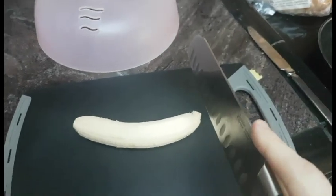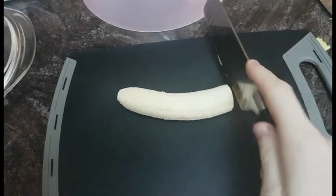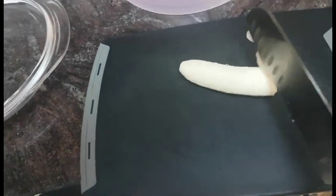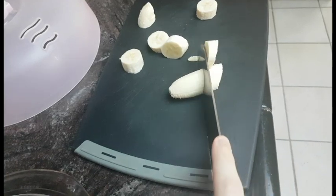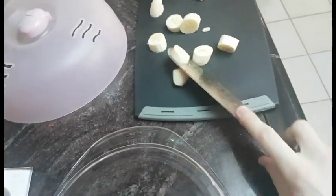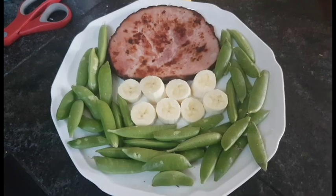Now you're going to want your sharpest knife for this, as bananas can be a little bit tough, but you want to slice them. Stop it. Remember to position yourself around the banana to have maximum effect. Wow. Now ain't that something? Wow. Now ain't that one for the Instagrams?